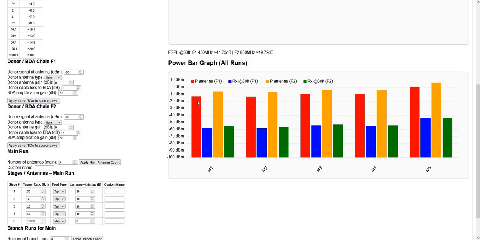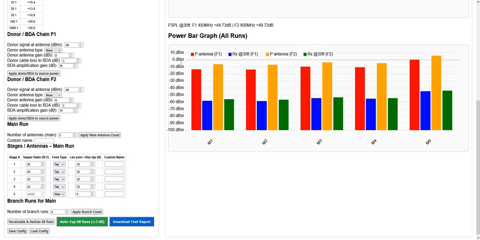And the power bars here show you the power going to the antenna. It gives you a visual representation. The whole reason for these power bars is so that you can look over all the antennas at a glance and try to equalize the power out to the antennas, because that's ideally what you want. You want the power to each one of your antennas to be relatively equal.